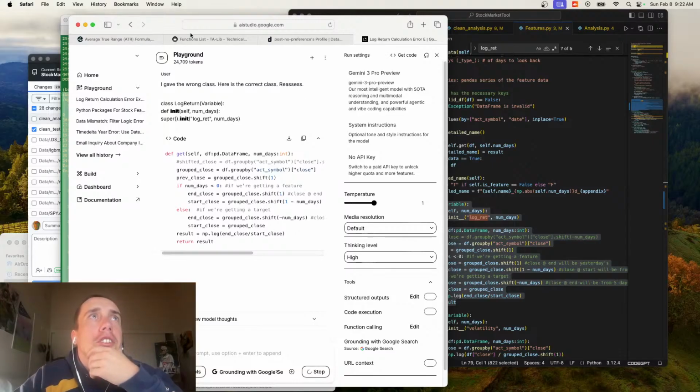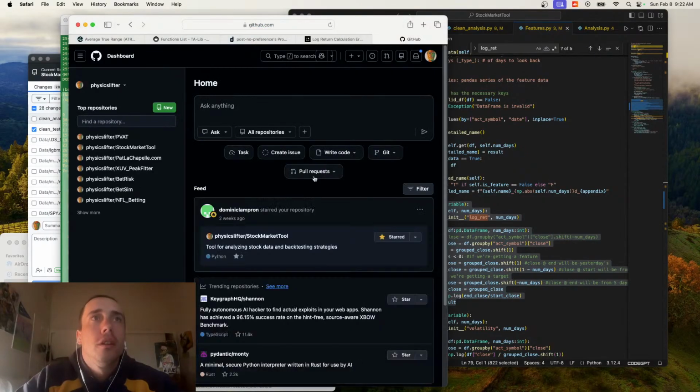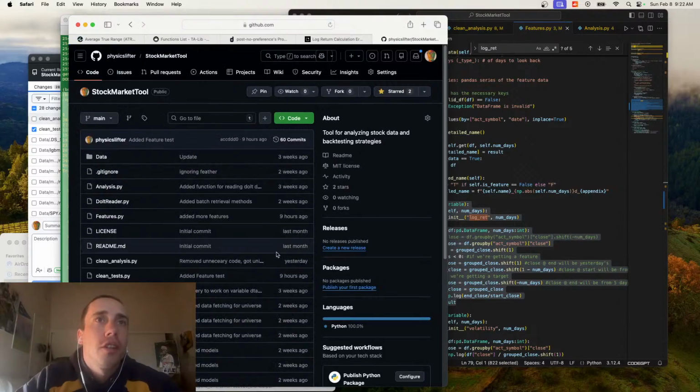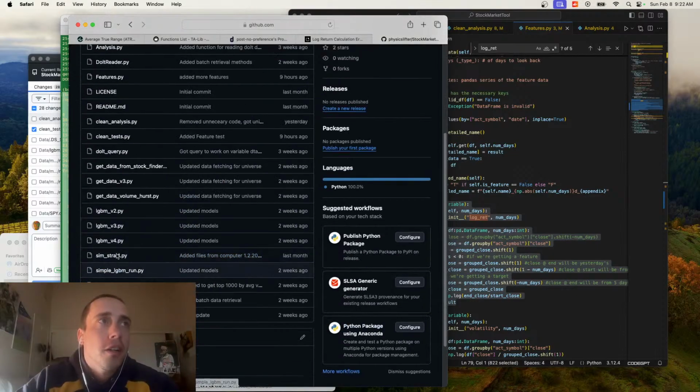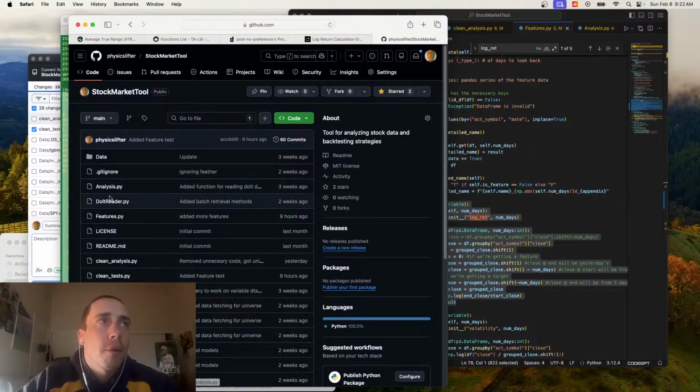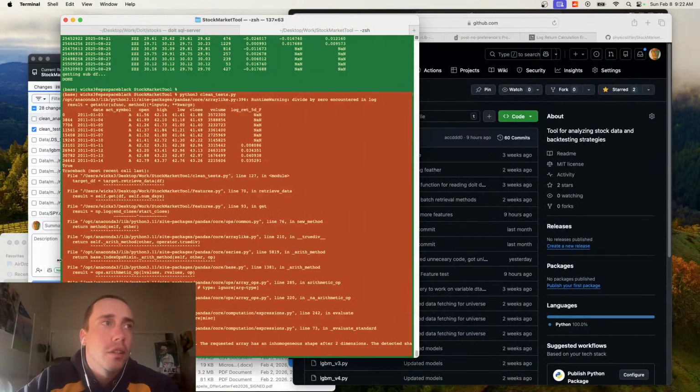And yeah, if you're interested in this, you can find the project on GitHub. I'm working on this every day and adding stuff regularly. It's kind of a mess right now, like I said. Eventually, I want to move all these files out. You see how I have to do different versions for everything, so I want to get all the crap out of here. Analysis is a useful file. Dolt reader is a useful file. Features, clean analysis, clean tests. That should be all I have once this is done.